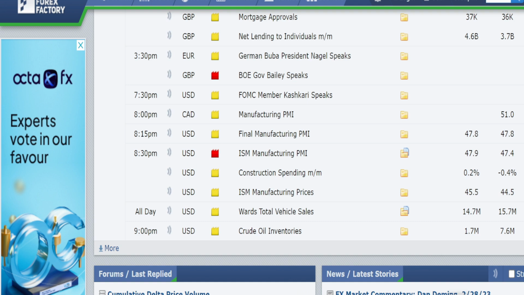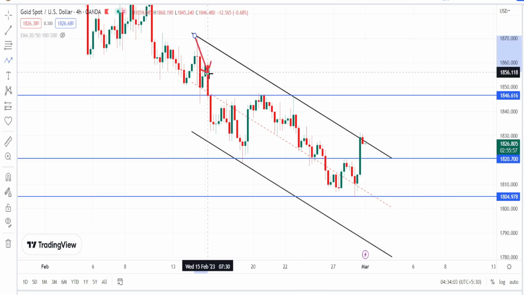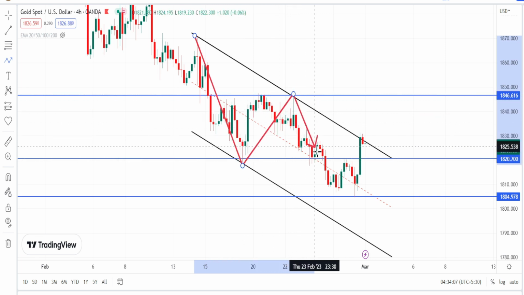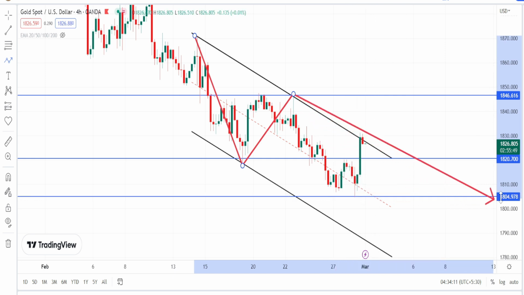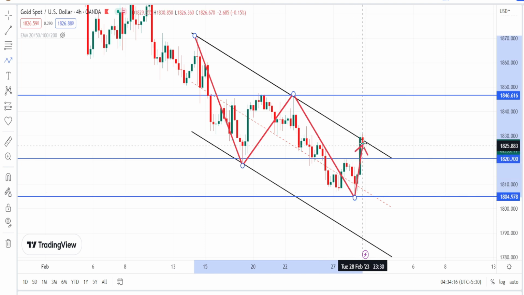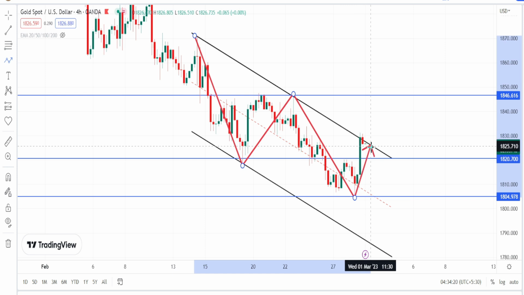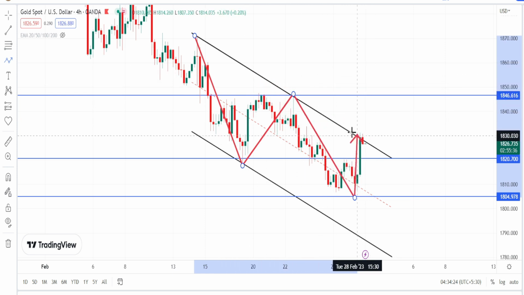Let us begin with our gold analysis. I'm in 4 hours time frame now. When we look at the price action in 4 hours time frame, we are noticing it to be trading within a bearish channel pattern, and we have noticed a price action to take support around the support level of 1804 and then to bounce back on the bullish side retracement, and currently we are noticing it to test the resistance line of the bearish channel pattern from the 4 hours time frame.